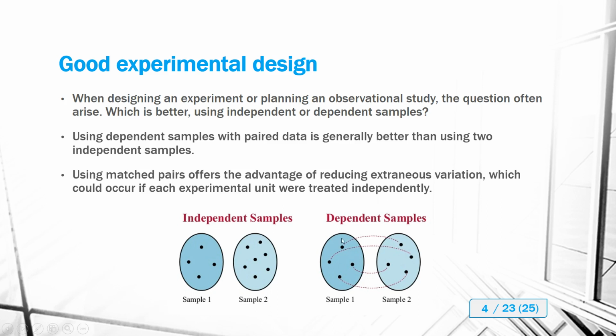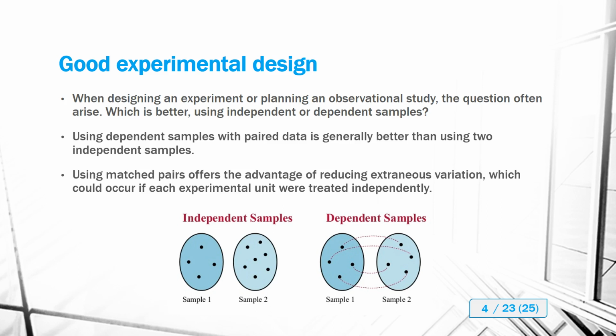Because if there's a variation in the first sample when you have dependency, then that's going to affect the variation in the second sample, because each member of each sample is related to a corresponding member of the other sample. With independent samples, you can have all sorts of variation. There's no real relationship between the samples, and so therefore you can have a lot more opportunity for overall variation in all of your data than if you were dealing with strictly dependent samples.